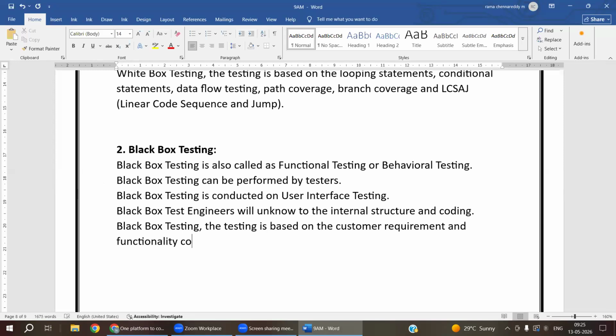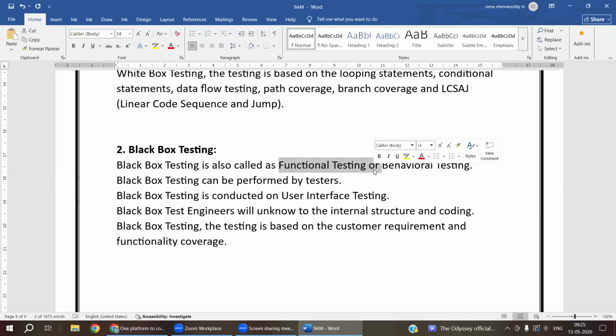So we are all black box test engineers, or we can call it a functional test engineer. That's why black box testing is also called functional testing. So black box test engineers are functional test engineers.